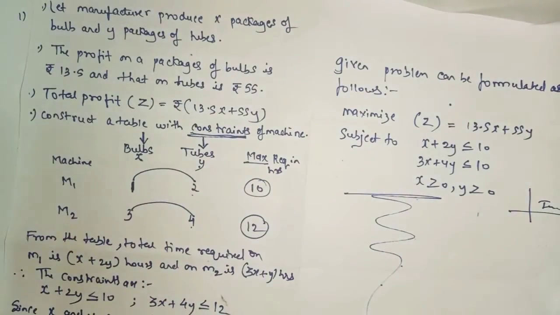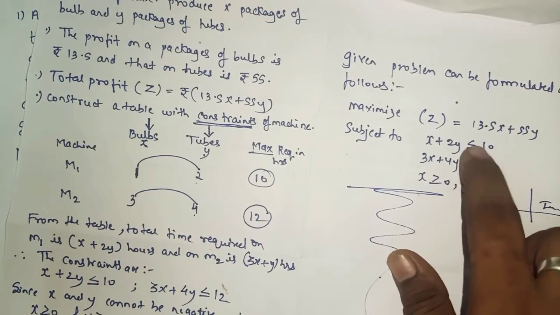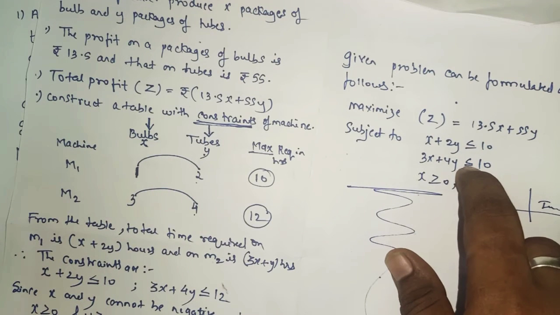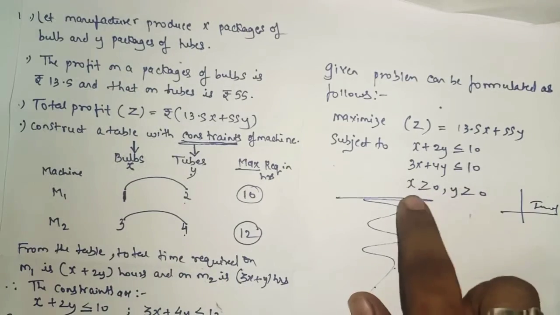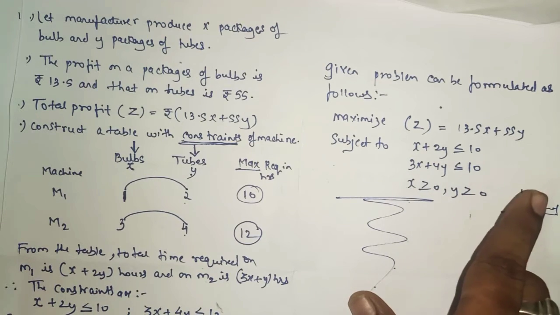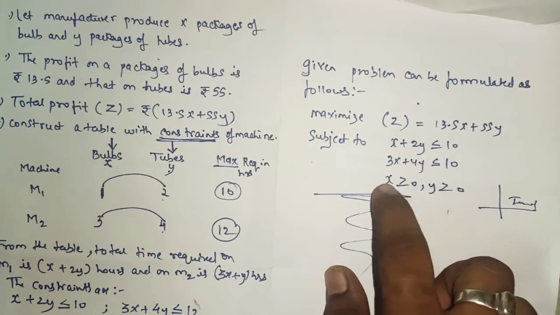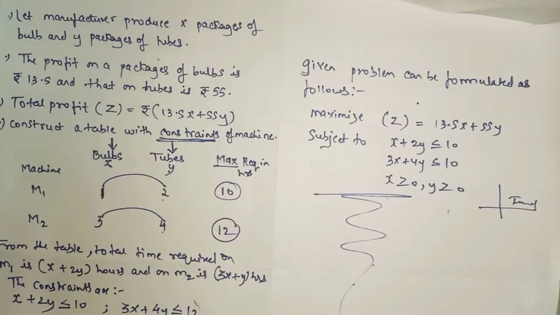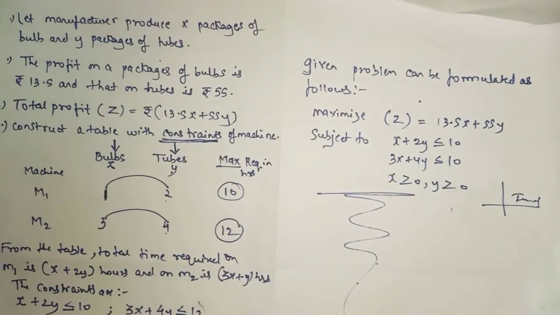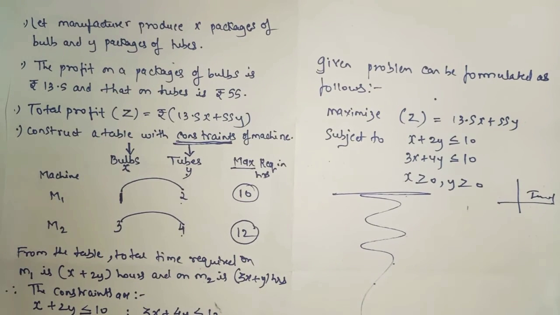after reading the question, we got here two linear inequations with respect to the maximize profit. Whenever the word maximize comes, the symbol will be less than or equal to. When it says minimize, the symbol will be greater than or equal to. And what about these two? For every sum you will write that x and y cannot be negative. The coordinates of x and y will lie in the first quadrant. So x and y are always greater than or equal to 0. So in this way you will present your sum in the board exam. I hope you all understood the first sum.